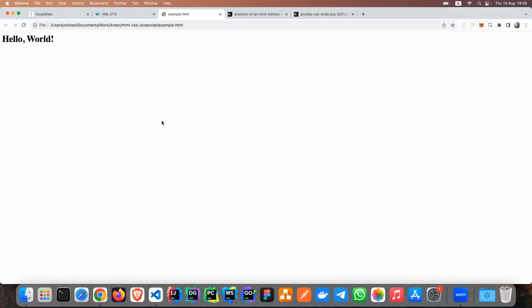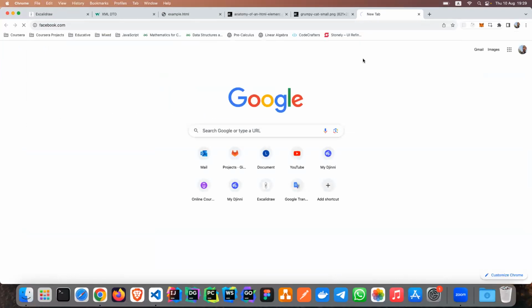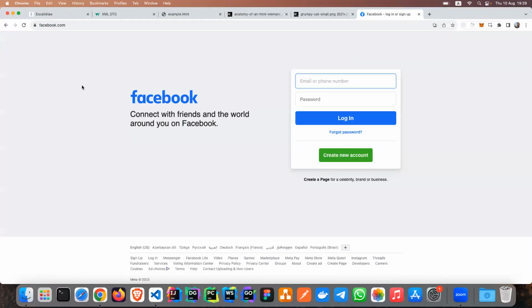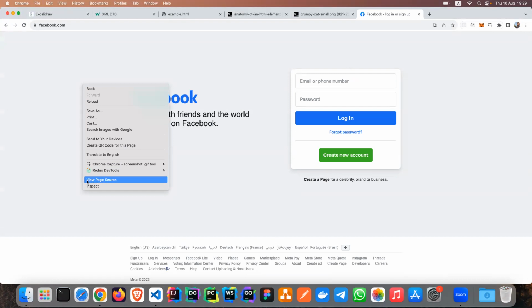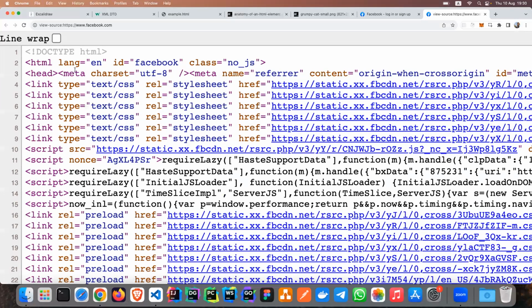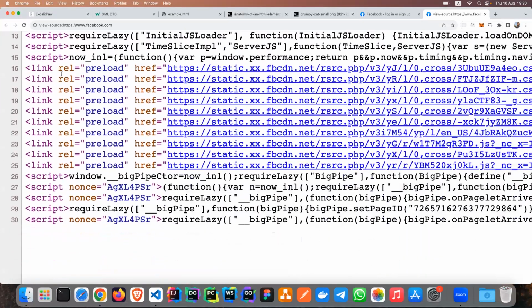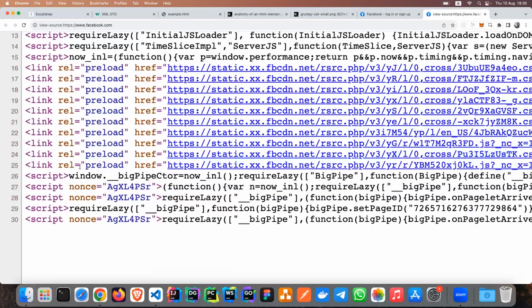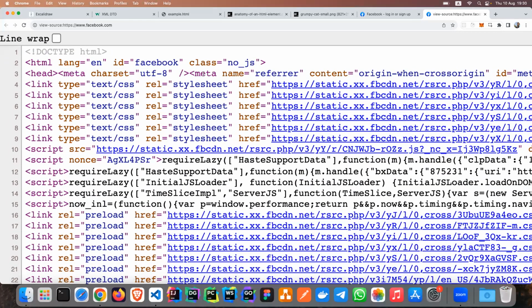If you want to see the HTML code of any web page, for example, let's go to facebook.com. You can right click and there will be an option called view page source. View page source will show you the HTML content of this page. You will see that there are some tags like HTML, meta, head. There are some weird tags, script, link, some non-understandable stuff going on here.